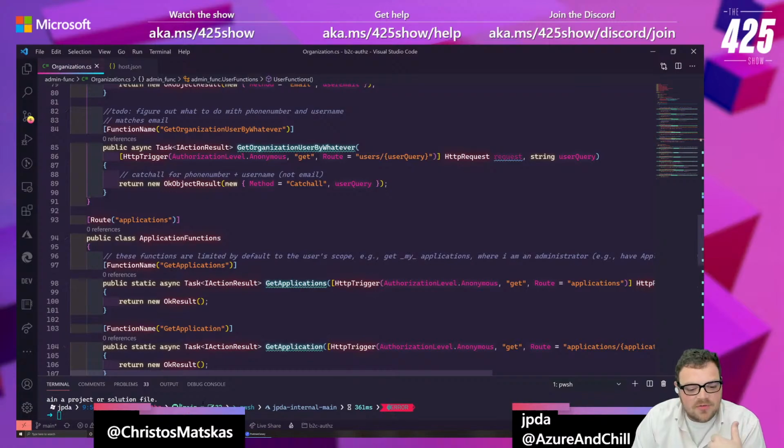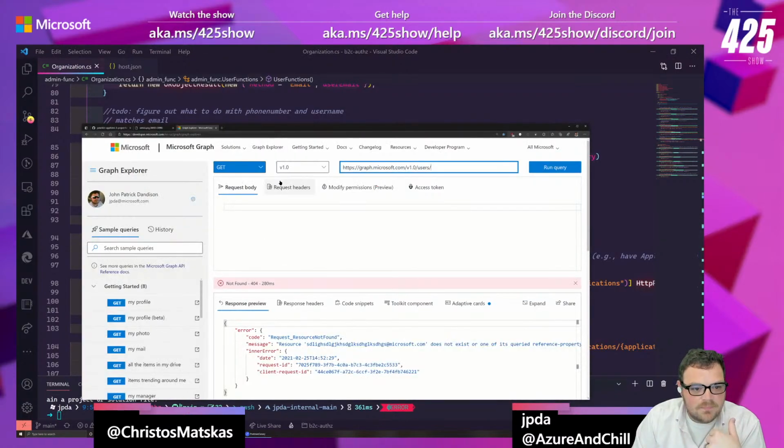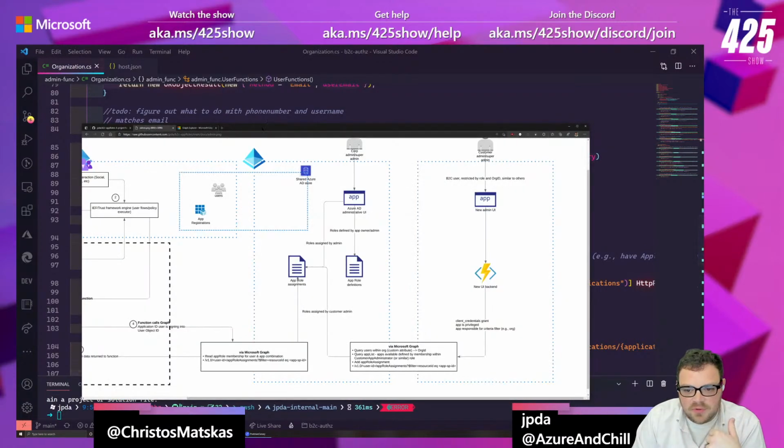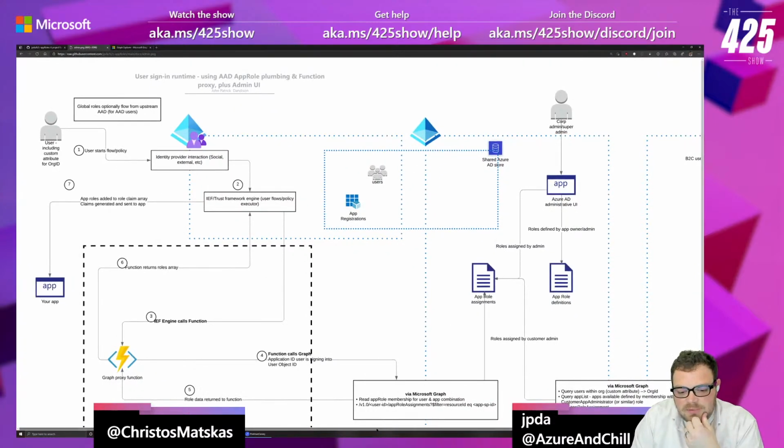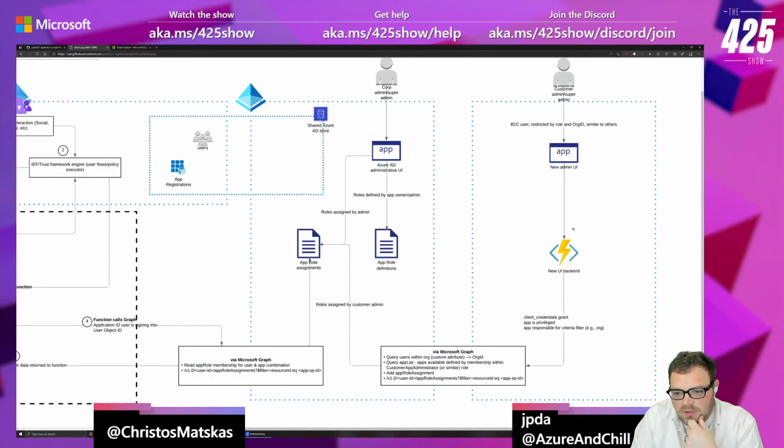So if I'm an administrator, I'm going to come into our admin portal over here, right? I'm going to see the applications that my org is using. I'm going to see the users that are in my organization. Maybe not even necessarily see the users per se, but I will see the apps for which I am an administrator. So we're going to have to do a get applications list that's filtered too.